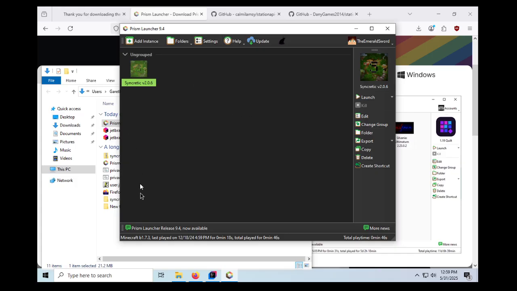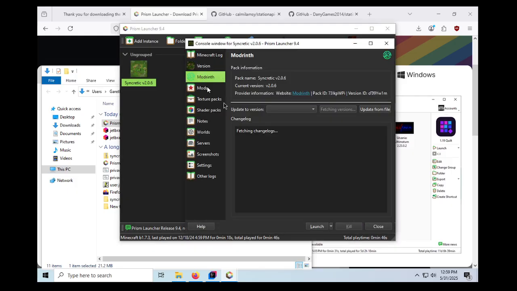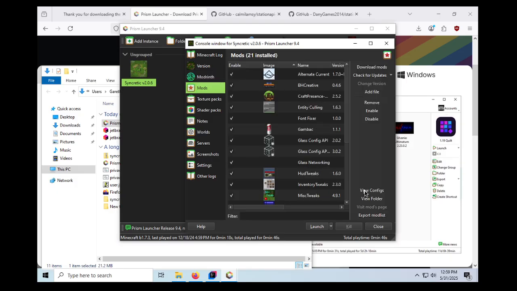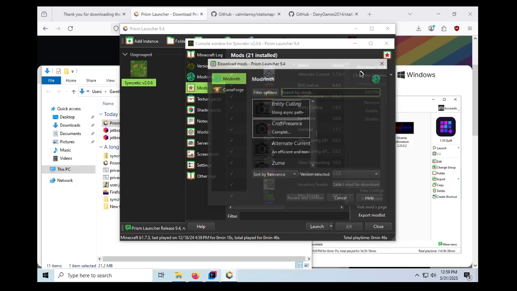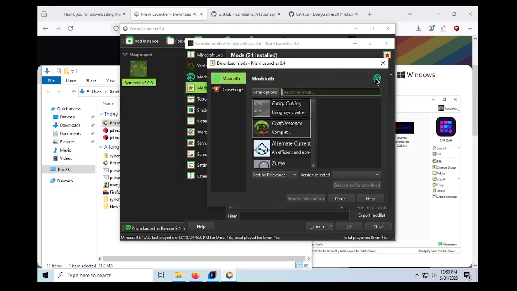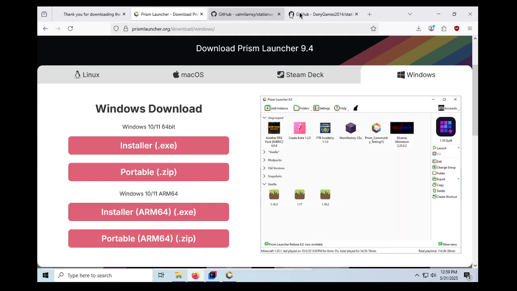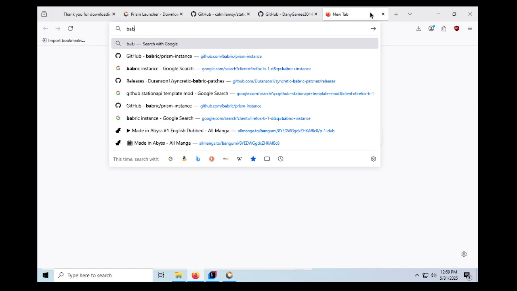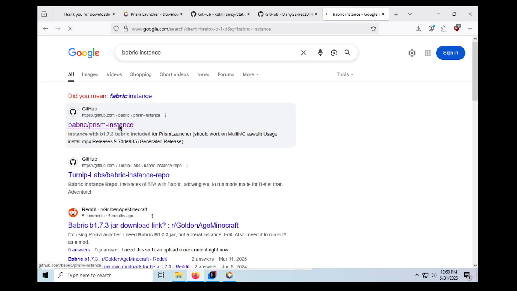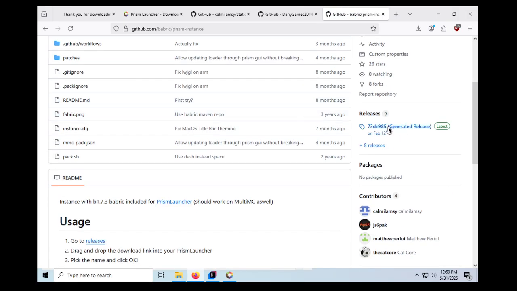So then you're going to have Prism Launcher here, and from this you can actually automatically install mods from Modrinth. I clicked mods, and then I could download mods from Modrinth here, or from CurseForge, which is a very convenient part of Prism Launcher. But you're going to need an instance, and you don't actually have an instance right now, so we're going to type in fabric instance, and then we're going to go here, and there is a generated version here.